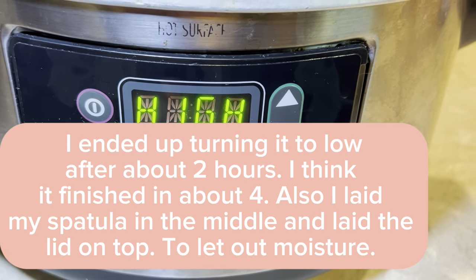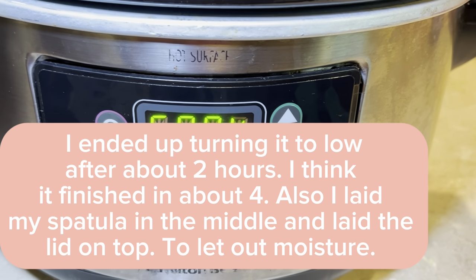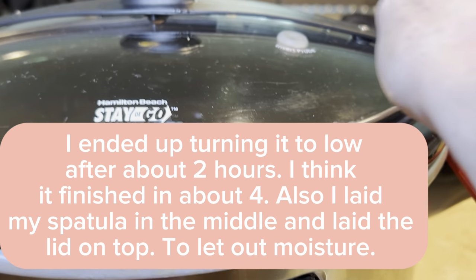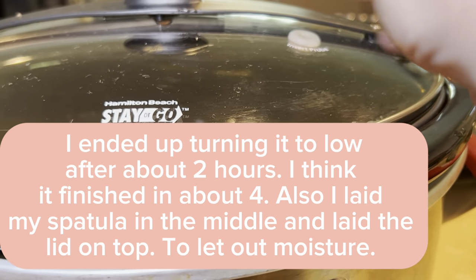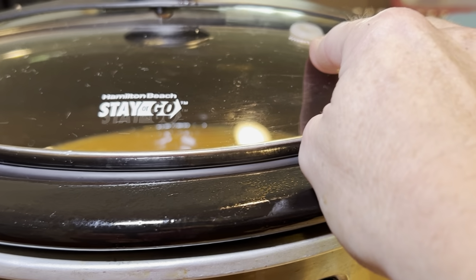I've got it on high for 6 hours, but I'm going to keep an eye on it. You want to go in and stir it every so often. Most of the moisture should come out of mine where I stick the probe in, like if I was cooking meat. Most of the excess moisture should come out of that vent in mine.